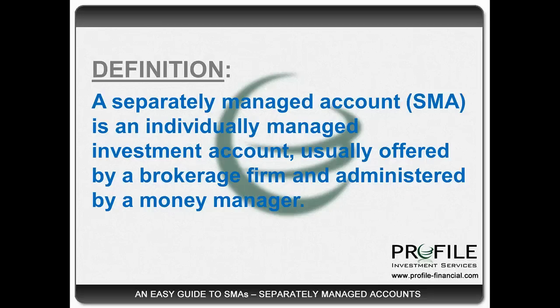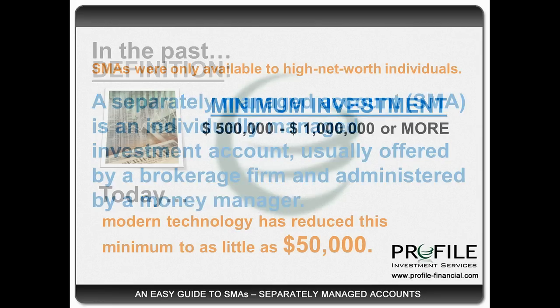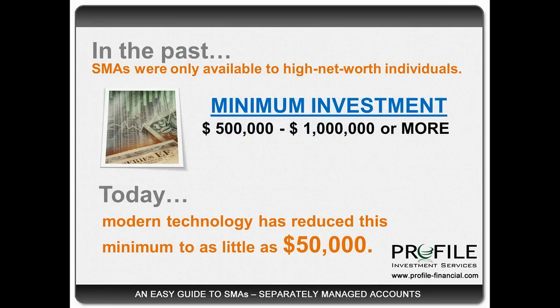But over time, people realized that that was not a terribly efficient way to do it. The results weren't terribly good. The brokers had lots of other clients they had to deal with, and there was no specific service that allowed you to get high-level money management. Of course, for very, very wealthy individuals, there were possibilities to get money managers who focused only on their accounts, but that was only if you had a lot of money. In fact, in those days, the minimum investment could be $500,000, $1 million, or even more.